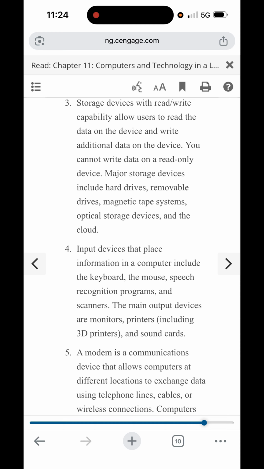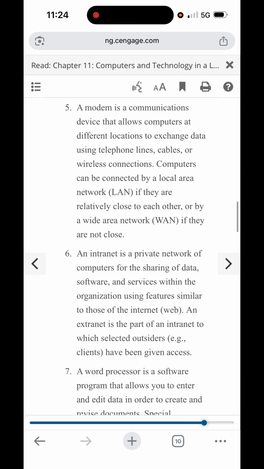Major storage devices include hard drives, removable drives, magnetic tape systems, optical storage devices, and the cloud. 4. Input devices that place information in a computer include the keyboard, the mouse, speech recognition programs, and scanners. The main output devices are monitors, printers, including 3D printers, and sound cards. 5.